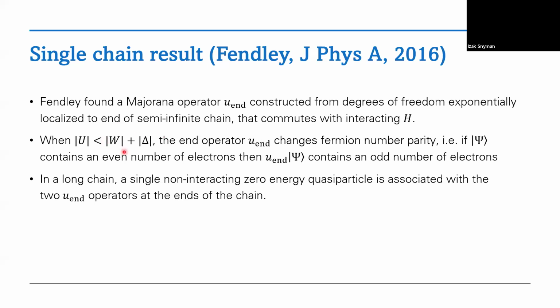So in the case where the extrinsic superconductivity is stronger than the intrinsic interactions, this operator behaves like the fermionic operator of the non-interacting chain. So in a long chain, a single non-interacting zero-energy quasiparticle will be associated with these operators at the ends of the chain, up to exponentially small corrections.